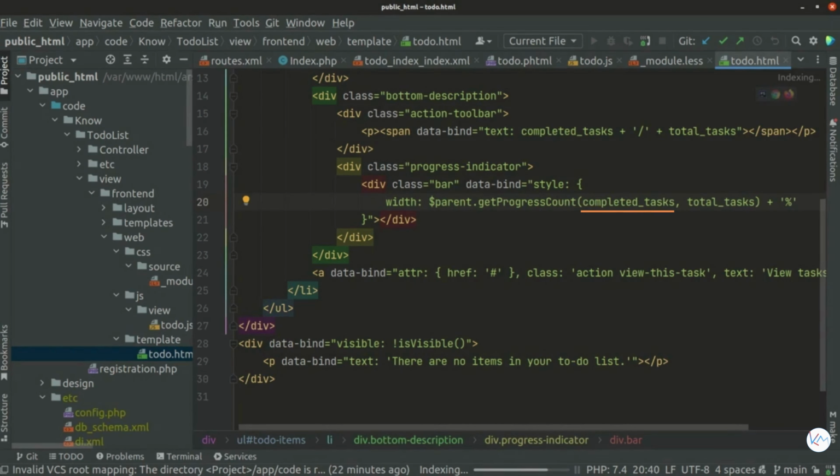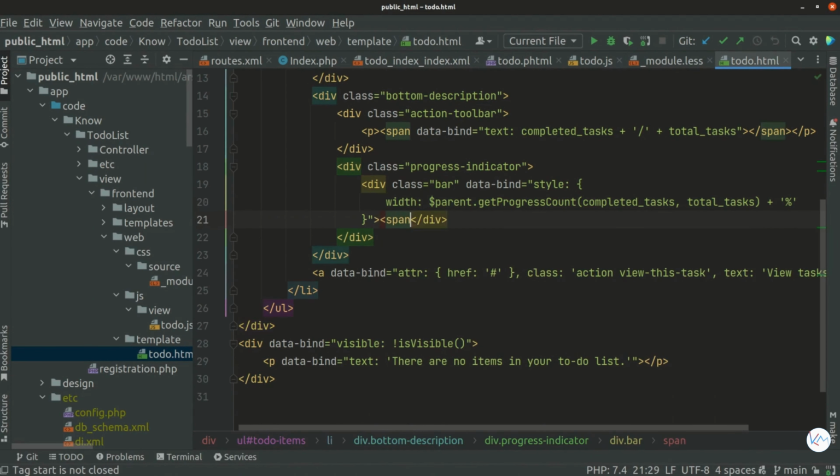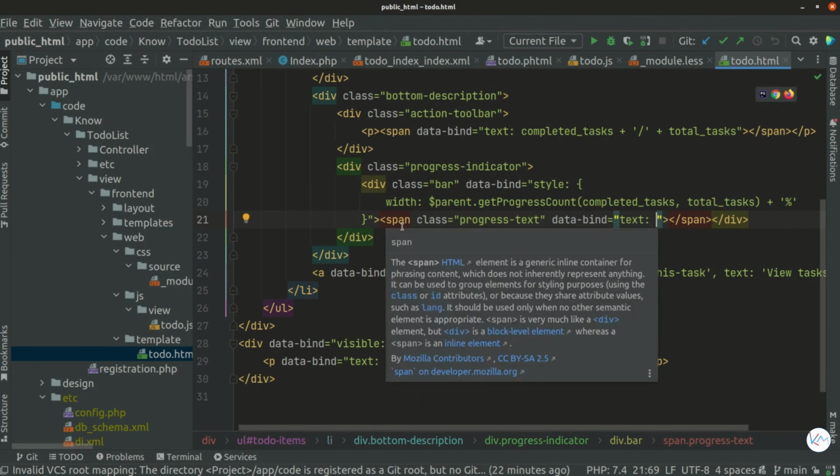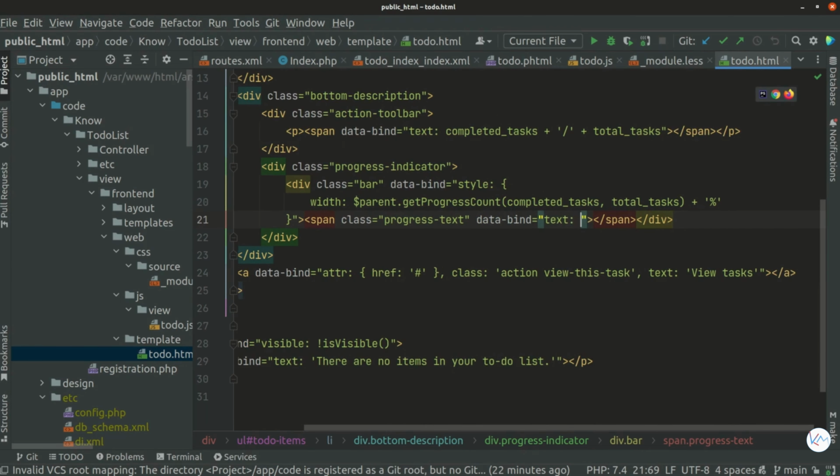Then add completed tasks and total tasks parameters and concatenate the percent symbol as a string. Then create a span element with class progress-text. In text binding, specify the same function which was added against width.